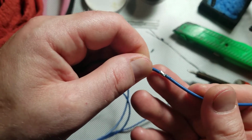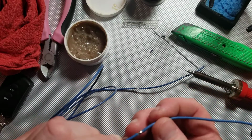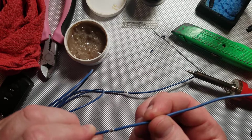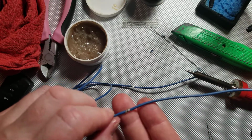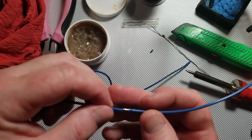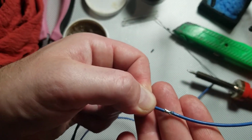So that's a complete solder joint. And the only other tip I would have for you is, if your connections are already made on the other ends, don't forget to add your shrink tubing before you make the solder joint. That can be pretty important. You don't want to have to take the joint apart again and resolder it. Although with the parallel overlap joint, it's pretty easy to do so. Another one of the benefits of this.